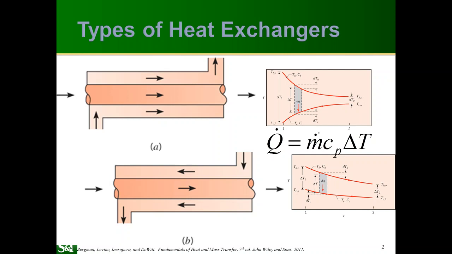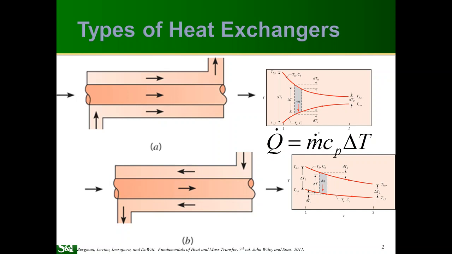So we can have a parallel flow example, like figure A here, where the two fluids are flowing in the same direction. Or we could have a counterflow design, where the two fluids are flowing in opposite directions, as we can see in figure B. We also have cross-flow heat exchangers, where the fluids are flowing perpendicular to each other rather than parallel.